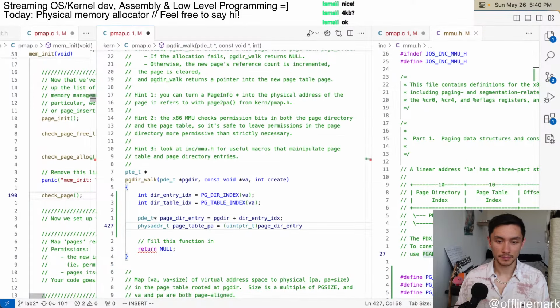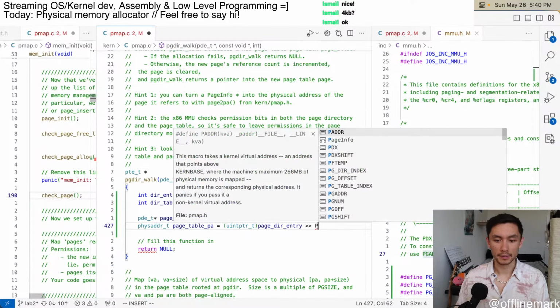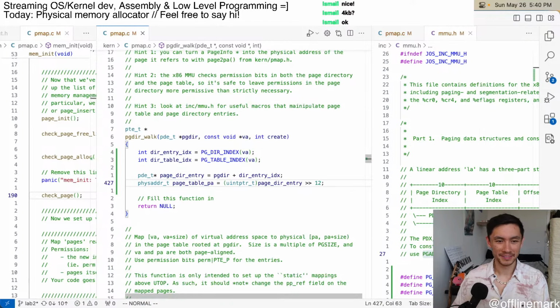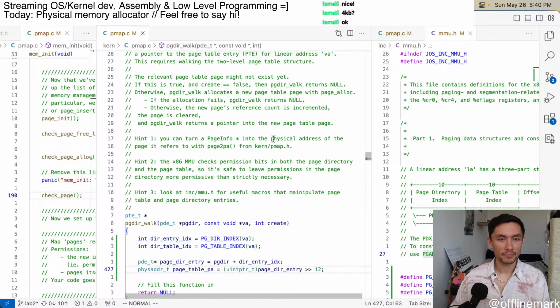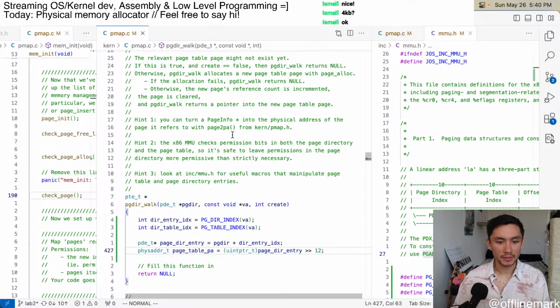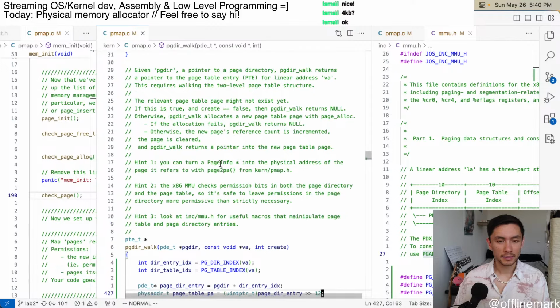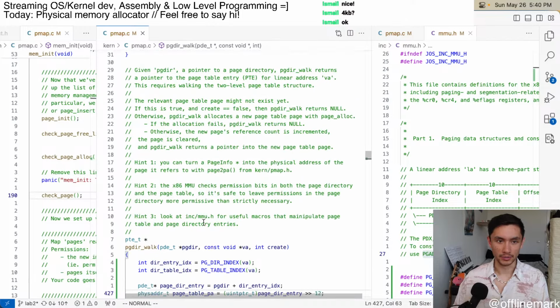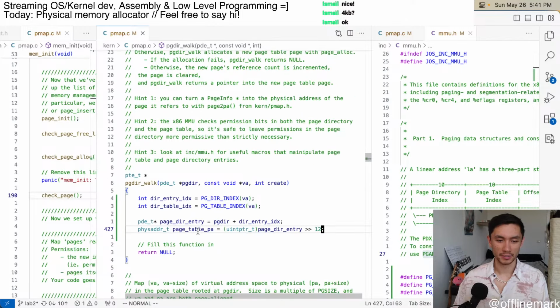So, 12. I want to make sure I'm going down the right track here, because I'm pretty sure the plan is, okay, take this page directory entry, get those 12 bits.